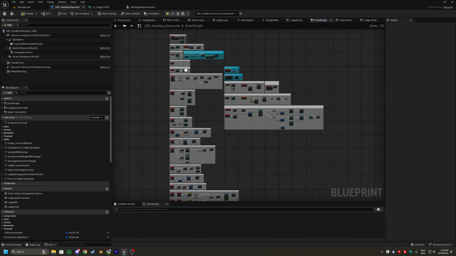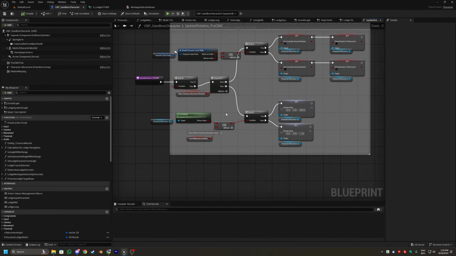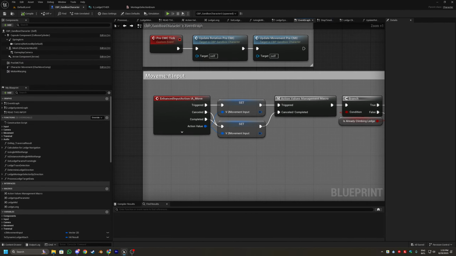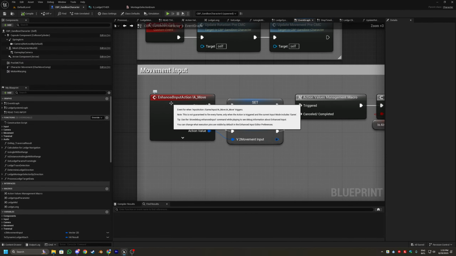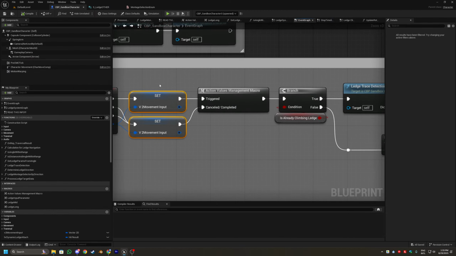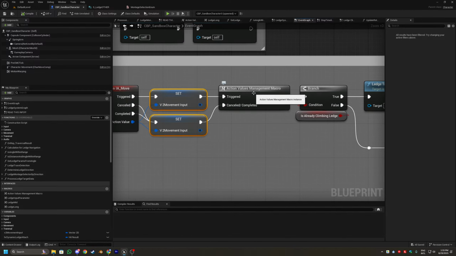Now in here in the event graph, we have made a very specific change. Let me just see if I have some other things in there. So for the movement input, we have the enhanced input action for the GASP. And then here we update the values. We save the input action values. I have a macro for the action values.